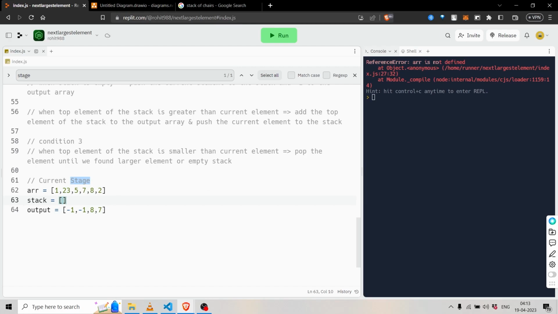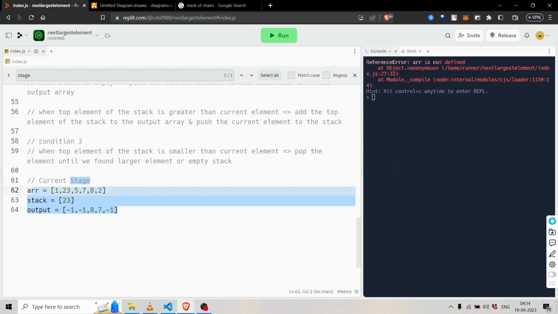Once it ends, it will check if the stack is empty. As the stack is now empty, it pushes -1 to the output array and pushes 23 to the stack. So now the result is this.